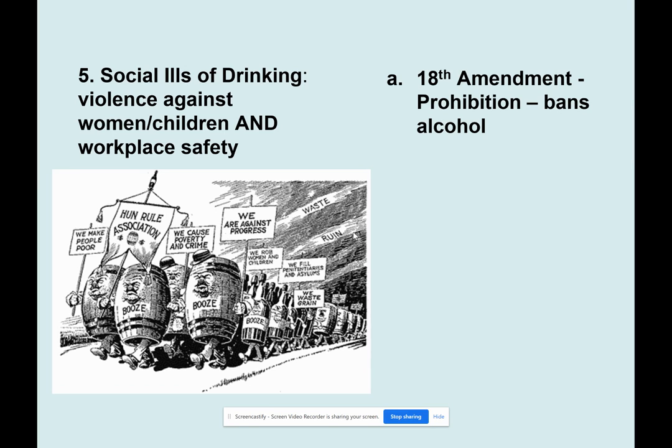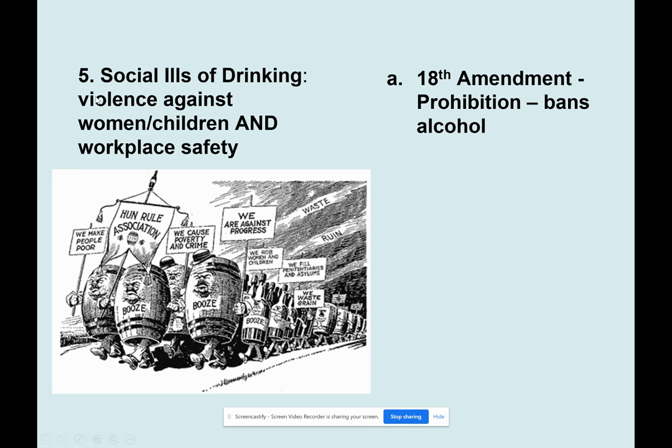They're like, let's see how this goes. And actually, it didn't go great. We'll talk more about that when we study the 20s. They actually repealed this amendment with the 21st Amendment, which sends that back down to the state level. But during this period, they're going to try to get rid of alcohol to try to solve these problems.